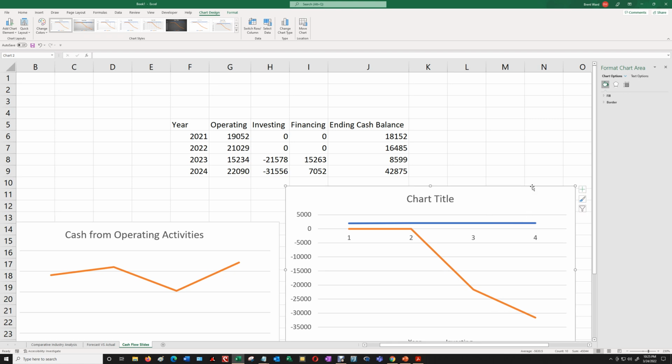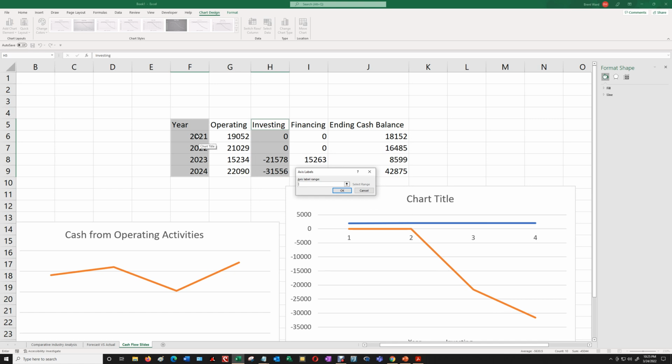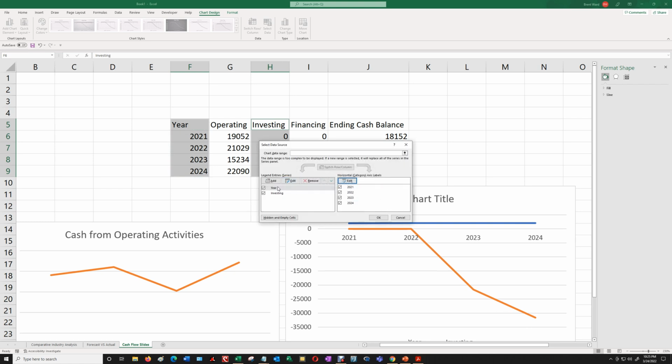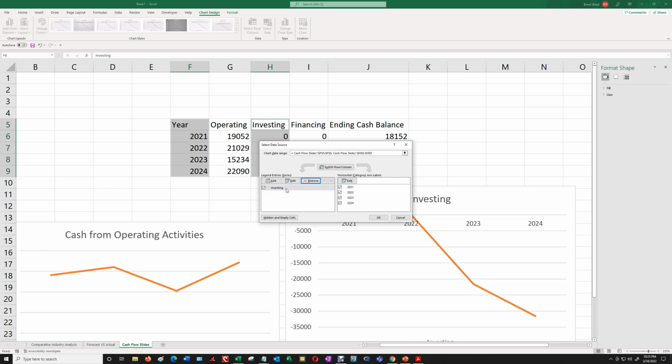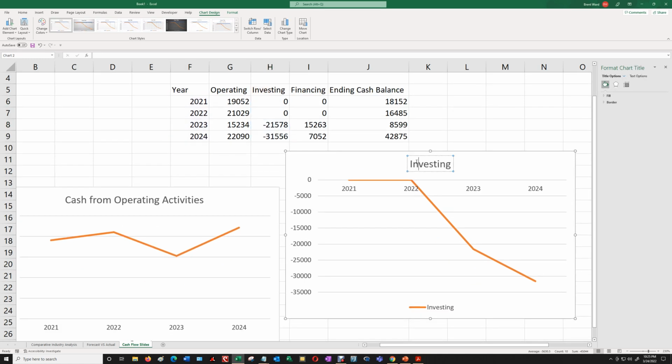So we would right click on here, go select data, we make the x-axis be all this, we would remove the year, and the remaining row is going to be the investing column. And that gives me my cash flow from investing activities slide.